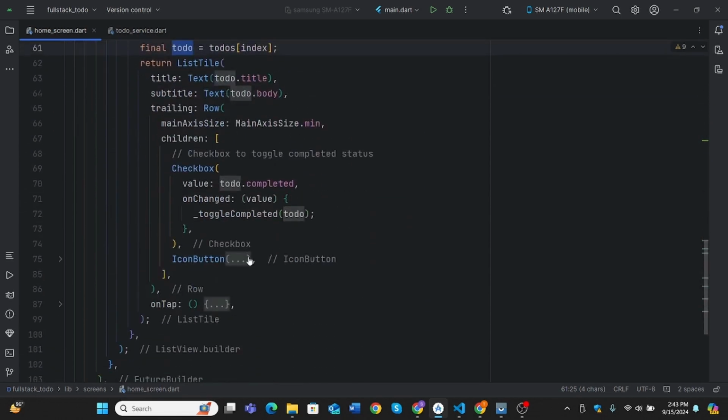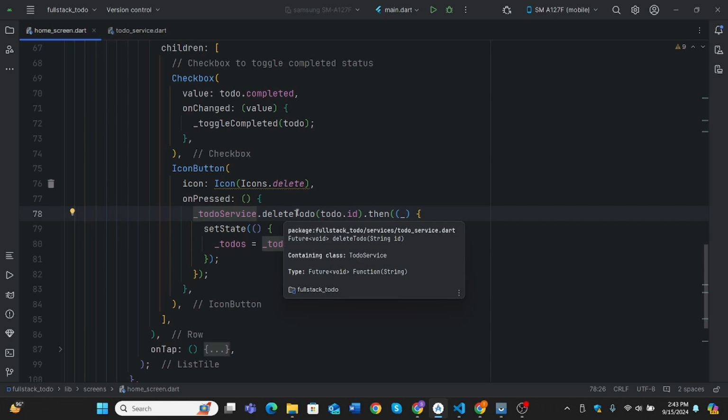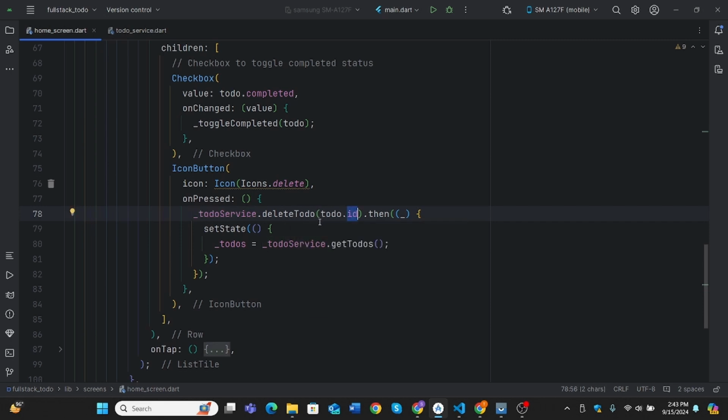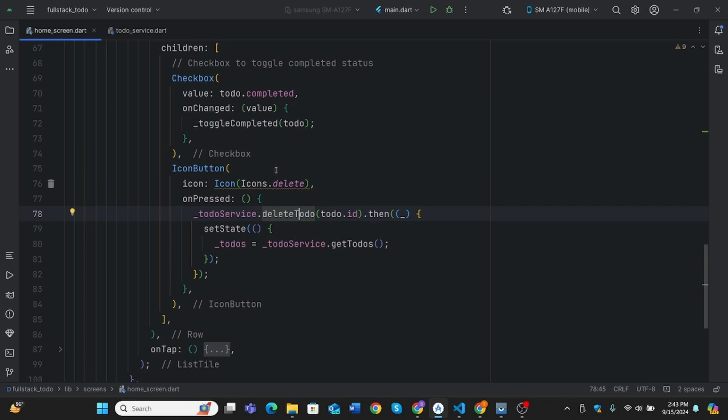And the other widget is icon button, and it is for the delete icon. And on pressed, we will call our to-do service dot delete to-do. And here we will pass to-do id. Okay, because in our delete to-do we need just the id of the to-do that we want to delete.